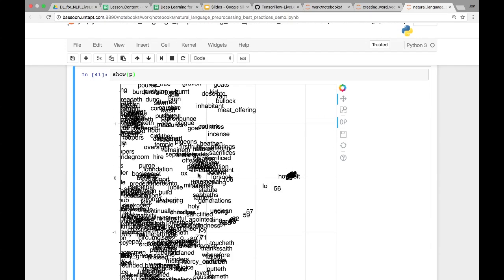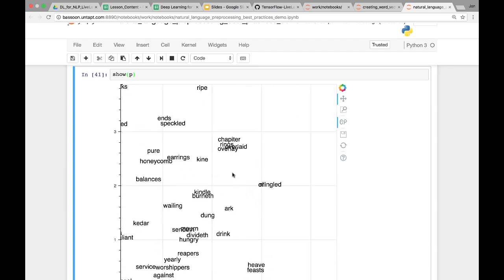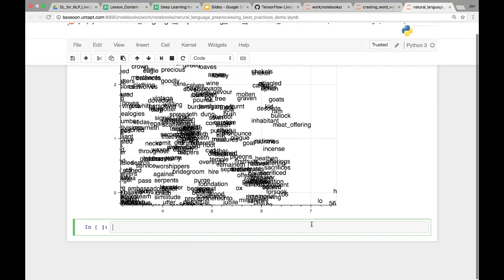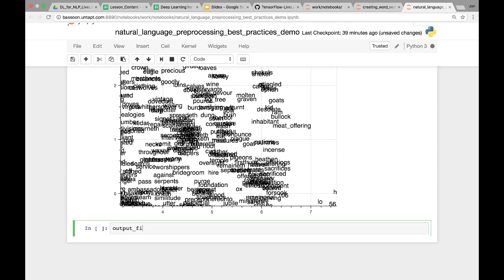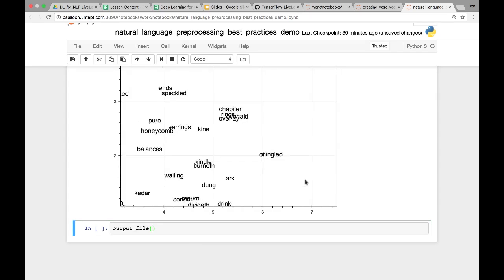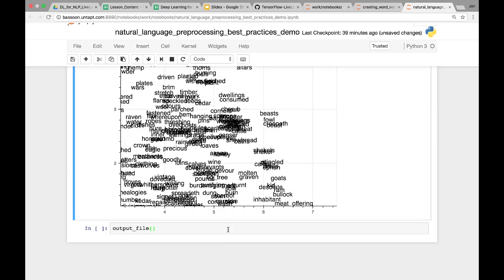If you were interested in sharing a vector space that you've created with anybody else, you can use the output_file function, which is also provided as a part of Bokeh. And then that can create an HTML object that you can share. Anybody can open it up in their browser and explore the vector spaces that you create.